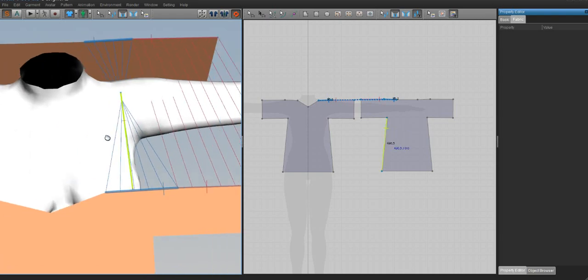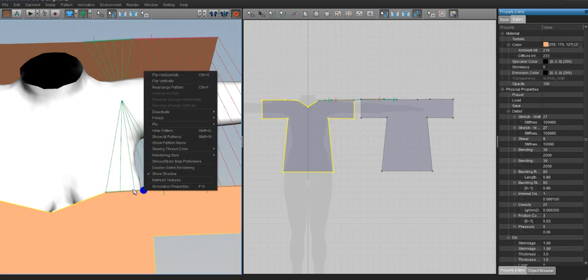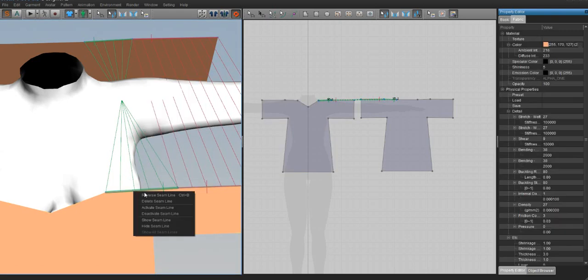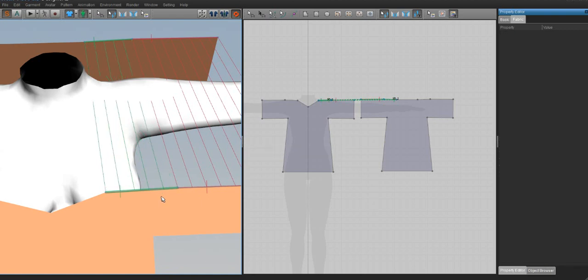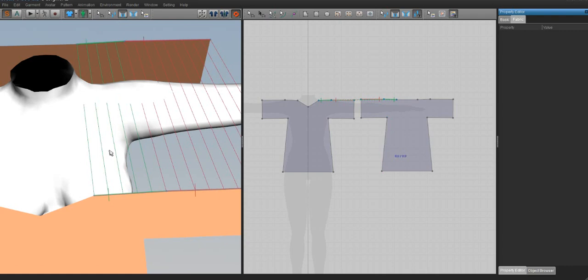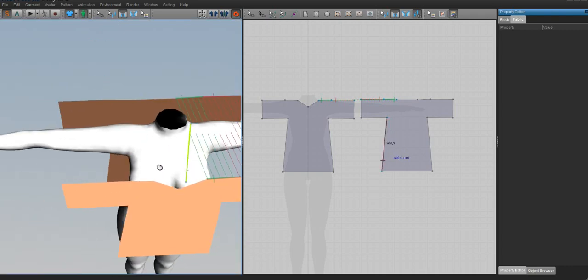Now normally you could just press Control Z and undo your lines and then make a nice straight one. But in some instances, you may notice that your lines are twisted and you can't press Control Z and fix it. If you find yourself in that position, you just need to select the Edit Seams button next to the Segment Sewing button. Right click on your seam line that's crooked and choose Reverse Seam Line, and it'll straighten your lines out for you.